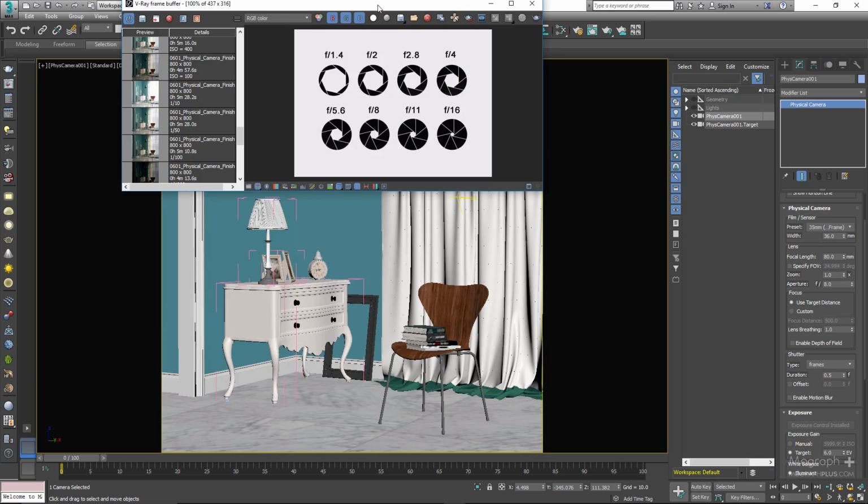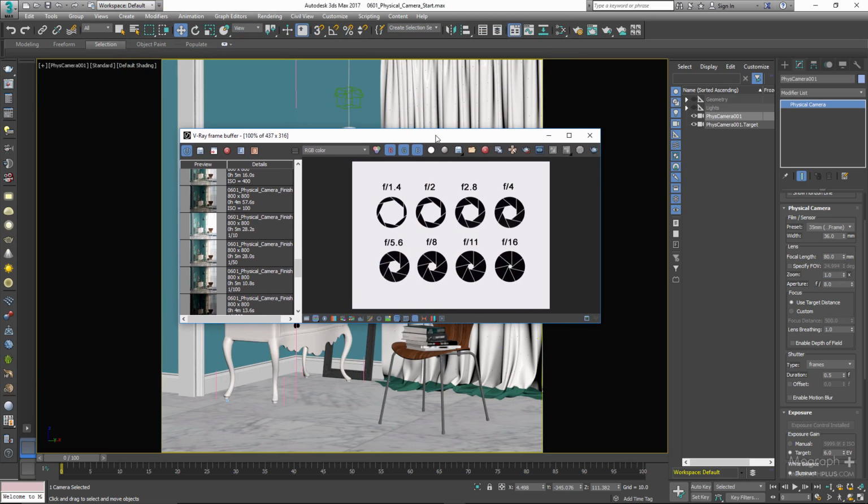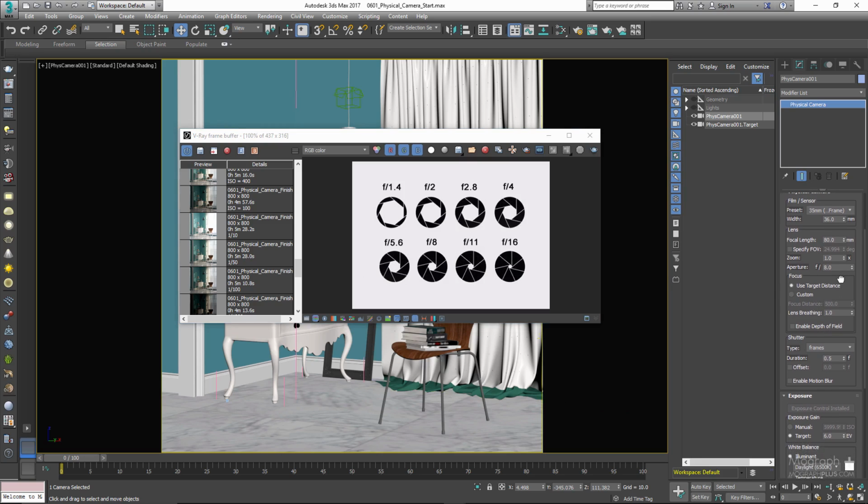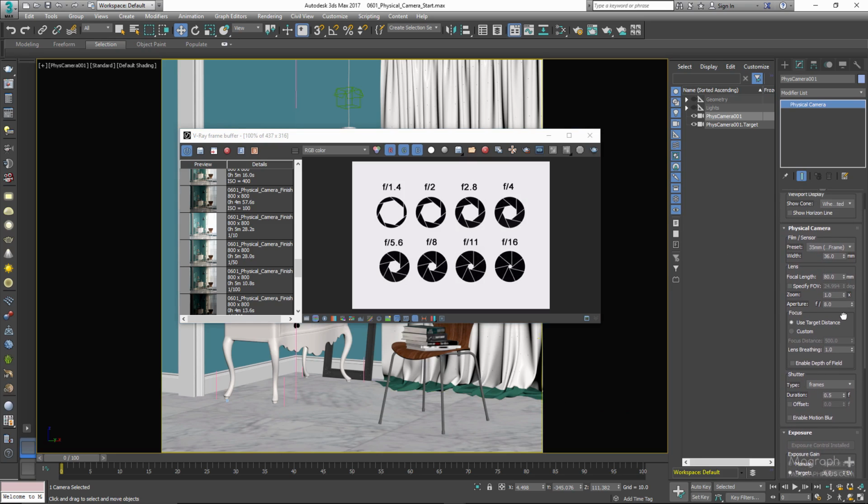Next we have aperture, which sets the size of the lens aperture as an f number or f-stop. The f-stop changes the aperture of the lens. A smaller f-stop number like 2 means the aperture is more open. A higher f-stop number like 16 means the aperture is more closed. F-stop affects two things. First, exposure, and second, how shallow or wide the depth of field effect is. We are going to be talking about depth of field in our next lesson, but for now we are only focused on how the f number affects the exposure.